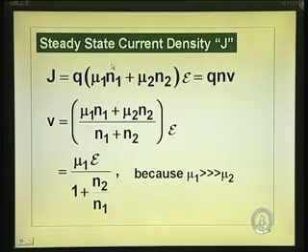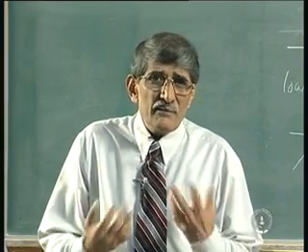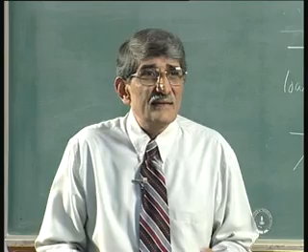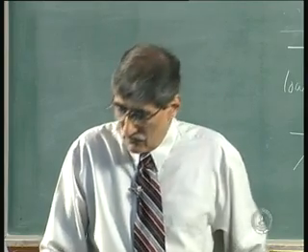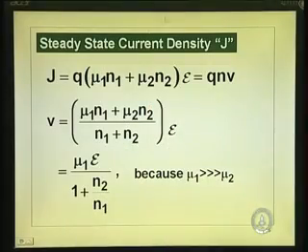Now, hereafter what you do is write down how to find the velocity related to current. If there are N1 electrons in the lower valley, mobility is mu 1 and E is the electric field, the total current due to the electrons is J, the current density: Q into mobility into carrier concentration in the lower valley into the electric field, plus mobility in the upper valley into number of electrons in the upper valley into electric field.